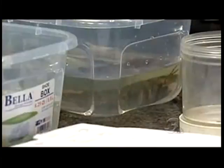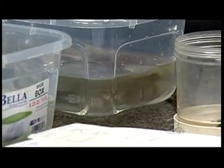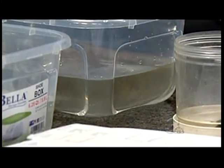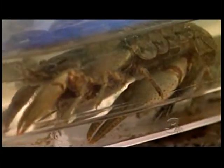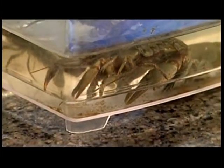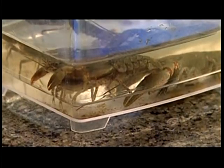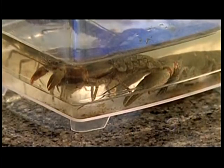Do they always live in the same type of water? I remember growing up in Hermitage, we'd go in the little creeks and stuff. Did you see these? Well, I saw the crayfish. The other things, I've just seen those in movies. Like the larvae? Are they always found in the little creeks and streams? They're going to be found in a lot of the creeks and streams, but we're going to look for what different types of water quality we have, because only certain macroinvertebrates will live in very clean water.